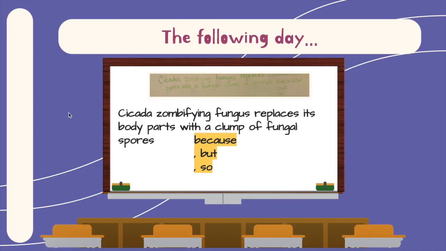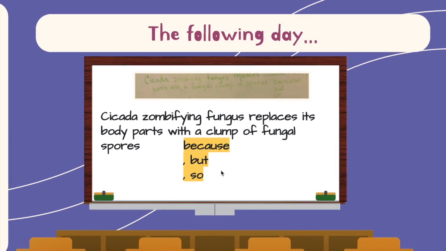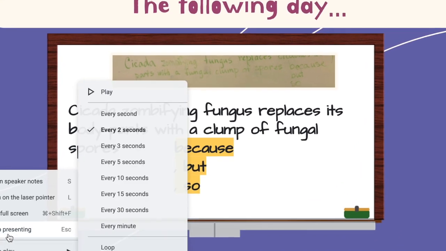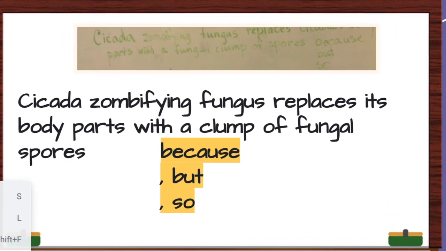I also wanted to draw your attention to my follow-up. So the following day, to help them refresh the new vocabulary and concepts, and also to show that they understand them, I asked them to complete yet another activity from the Writing Revolution book. It's called the Because, But, and So sentence expanding activity, where you give them a kernel sentence. For example, here I have: cicada zombifying fungus replaces its body parts with a clump of fungal spores, and then they would add because, but, and so. As you can see, this kind of activity requires them to use the information they learned from the text or the video and to put it logically based on the conjunction they're using here. And of course, you can imagine how elated I felt when most of my students used the expression after the conjunction but: it didn't put a dent in cicada population.